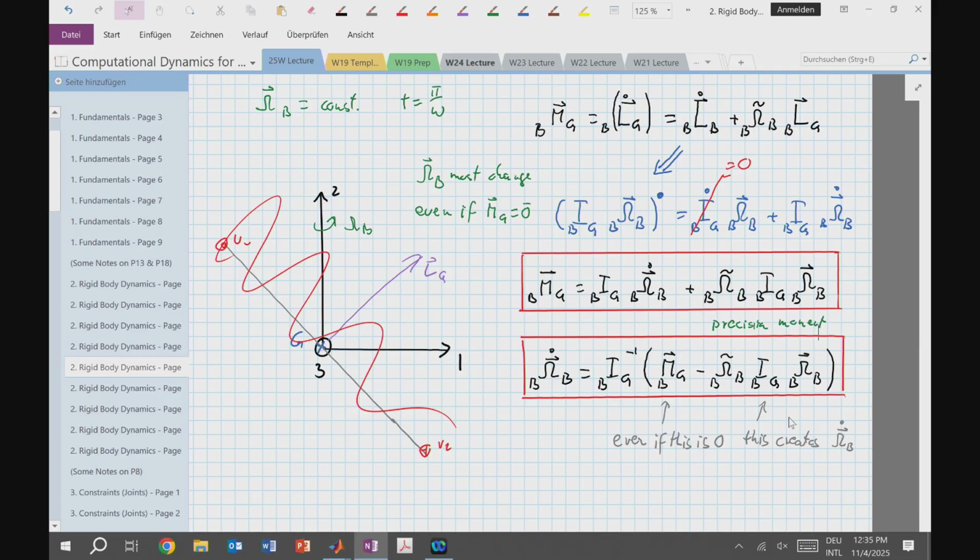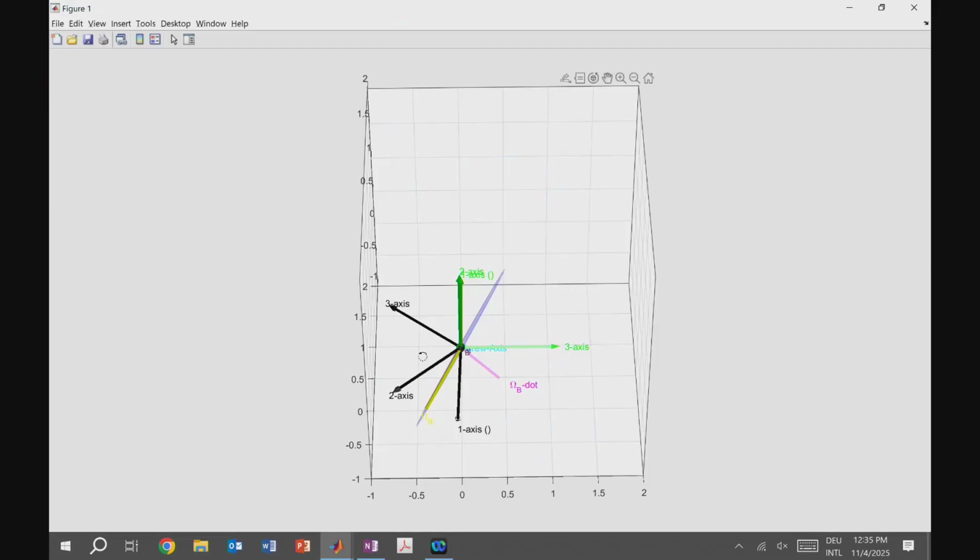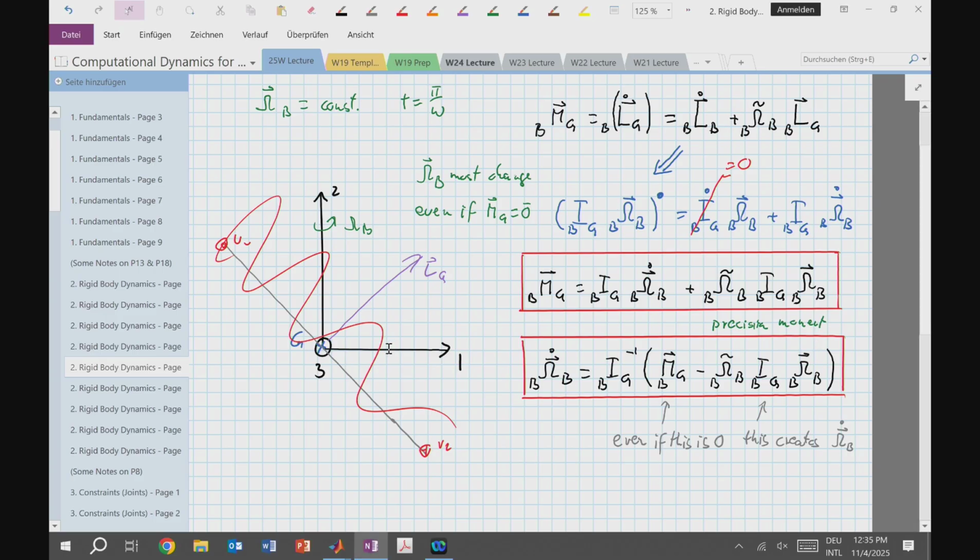What we just did is going to be exercise 3. So we will create a function called compute natural dynamics, which basically computes the acceleration based on the assumption that this is 0. And then we will implement this integration step that we just looked at, so that these angular accelerations are integrated into angular velocities and then into orientations. And after this exercise 3, you will be able to generate that animation yourself. So in a sense, that's the solution to exercise 3.